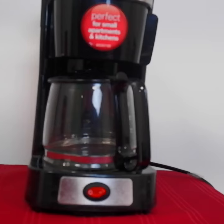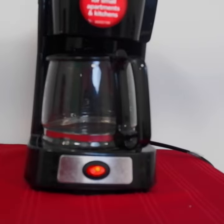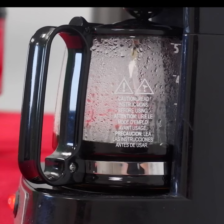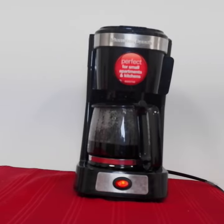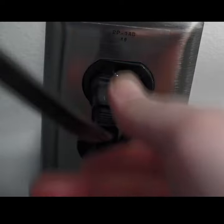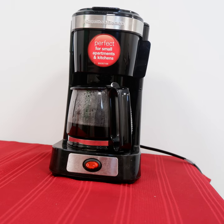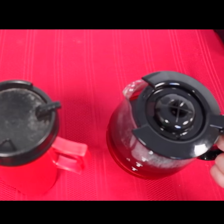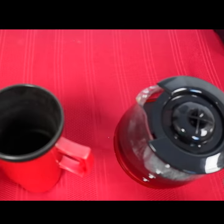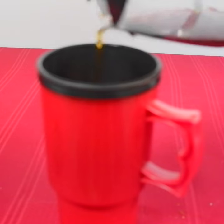Coffee takes roughly about five minutes to brew. After the coffee is brewed, shut off the switch indicated by the light and unplug the system. Then pour some coffee into your favorite mug, not pouring in every drop. Be sure to save at most half a cup of coffee, but this depends on the size of the project and what method you want to use.